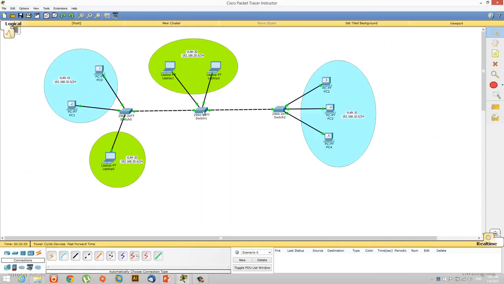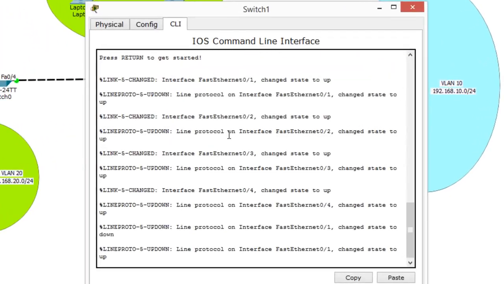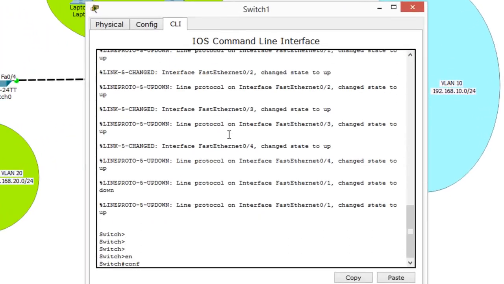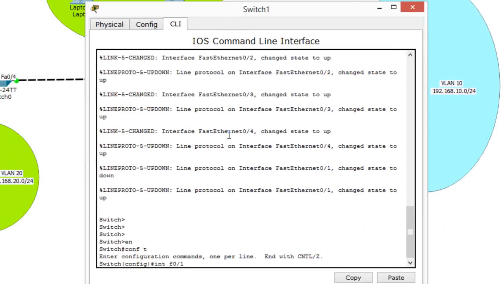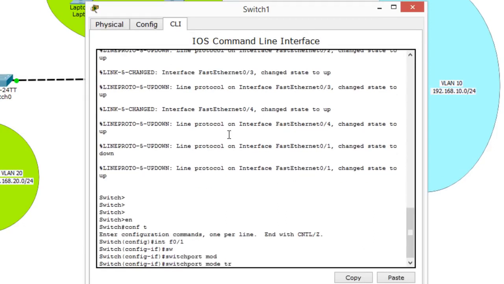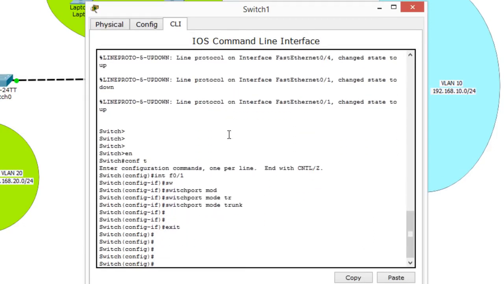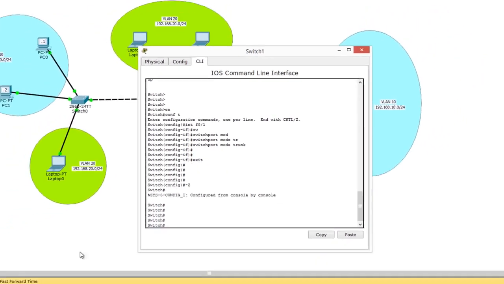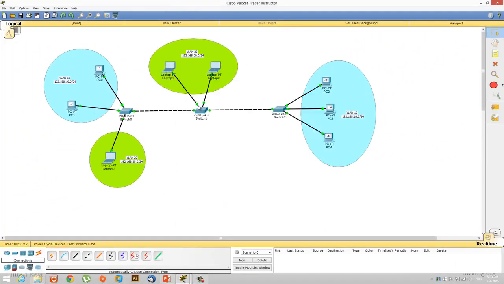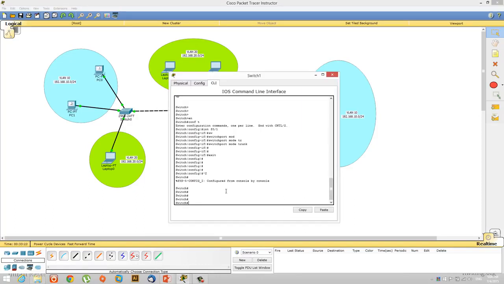So similarly, I'm going to come here. So this is FA0/1. So I'm going to go to the switch. I'm going to go into the config mode, interface FA0/1, switchport mode trunk, right? This is already in trunk. Also, part of our requirement, we need to configure these two as access ports, so FA0/2, and I believe it is FA0/3, right? So I'm going to put FA0/2 and FA0/3 into VLAN 20.